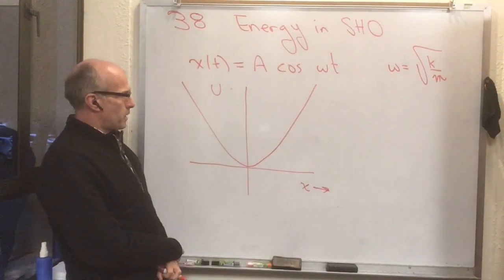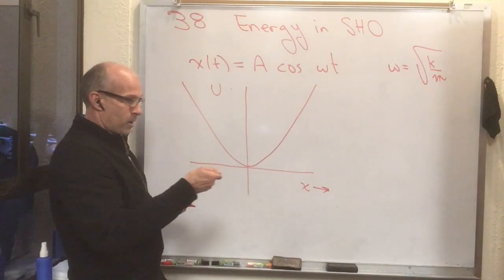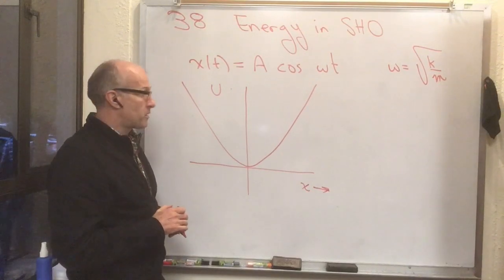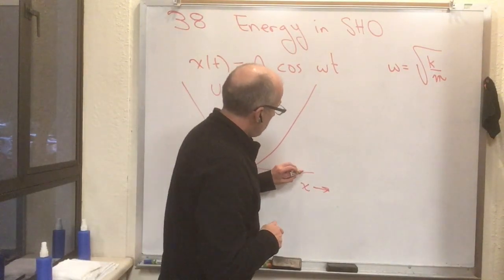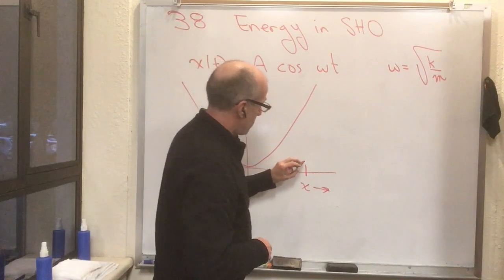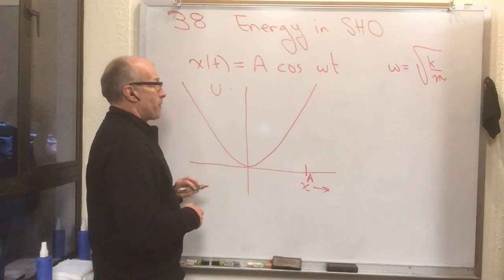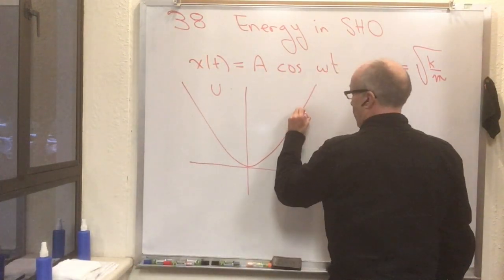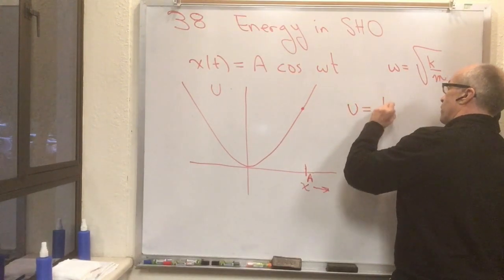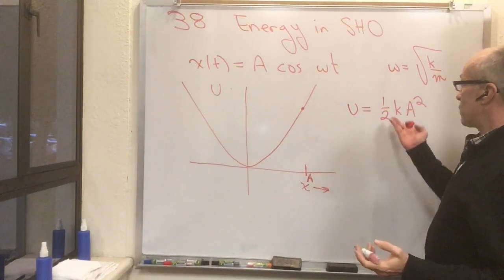Now, when the spring is fully extended and you let it go, however far you extended it is basically how much energy you gave the system. So there's going to be a point here where you started the thing off, which I could call x max, but actually x max is A. So there's a point here on the x axis, which is A, and that's how far I've stretched this thing out. And so we know that right there, when x is A, then U is equal to the full-on 1/2 kA squared, because that's 1/2 kx squared evaluated at x equals A.